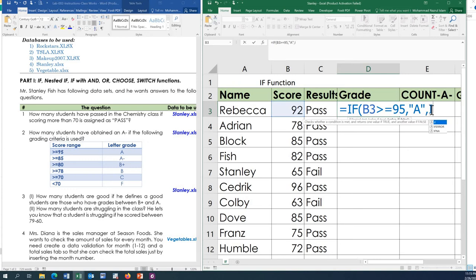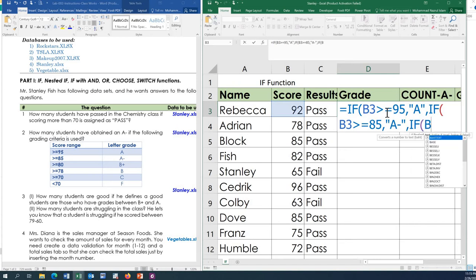Again you start with another if. D3 is greater than or equal to 85, it should be an A-.